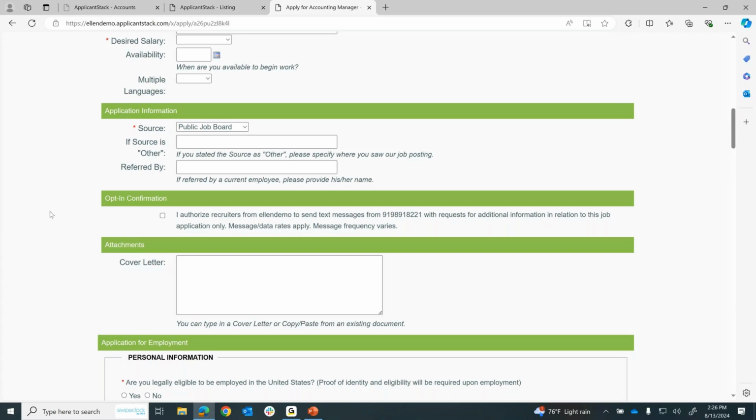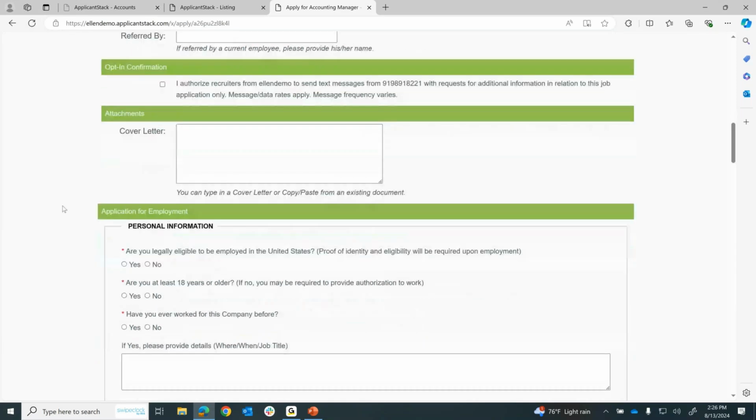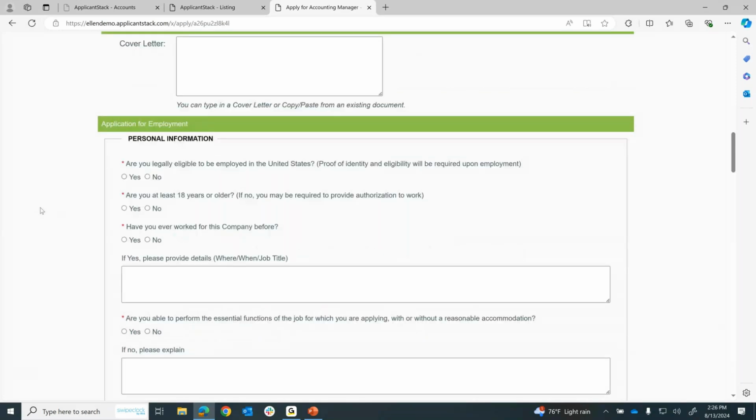You can ask for a cover letter if you want. And then this is the default application for employment that comes with ApplicantStack. And it's your choice if you want to include this during your initial application process. If you choose not to, you can always email this or text this to a candidate after you have vetted the candidate and they have vetted you.